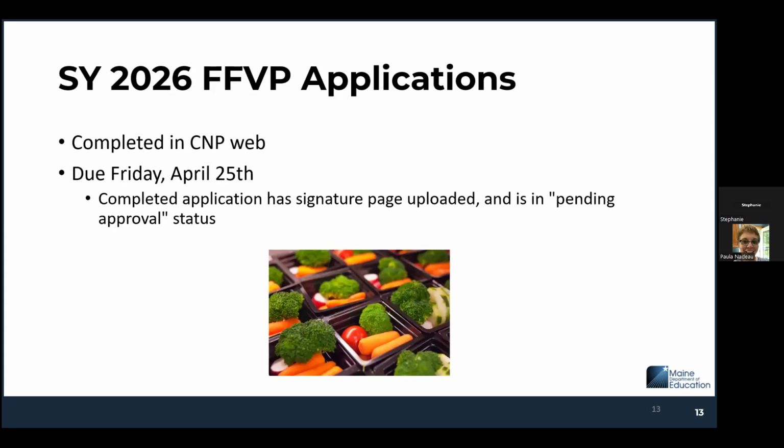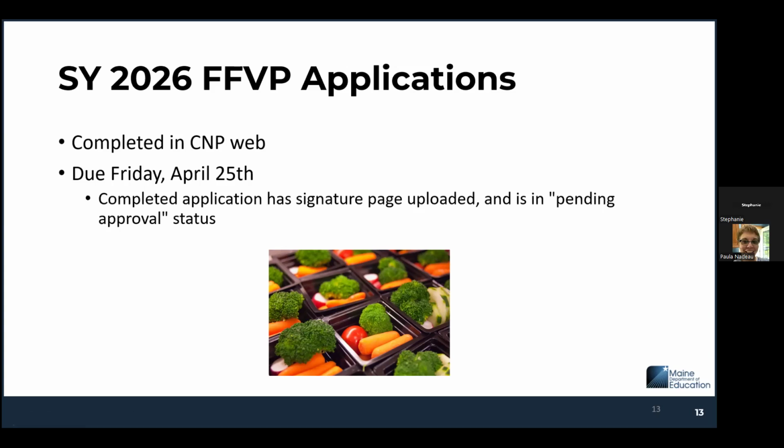So moving into the school year 26 FFVP applications, because that deadline is right around the corner. And I do realize that some schools might have already submitted their application or are in the process, so you might have already completed it before today.